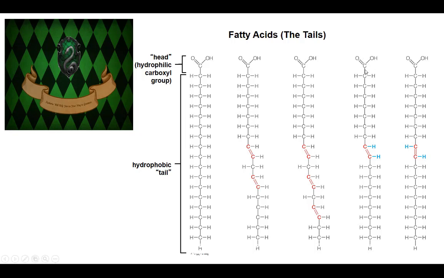Well, look at these last two. These are all fatty acid tails as well. This one has a double bond in it, but notice, so does this one. But what's the difference between these two? Well, it's real simple. In this one, the hydrogens are on the same side, and in this one, the hydrogens are on opposite sides. How does it make a difference for the molecule in general? This one has a kink in it, this one does not. It's straight up and down. This is a cis fat, and this is called a trans fat. Cis meaning they're on the same side, trans meaning the hydrogens are on opposite sides.